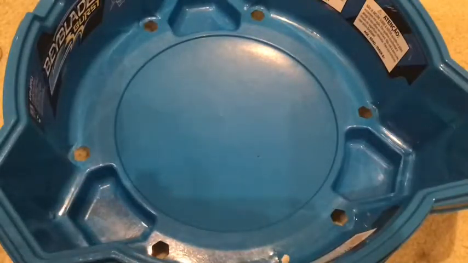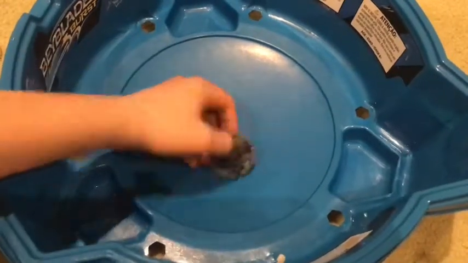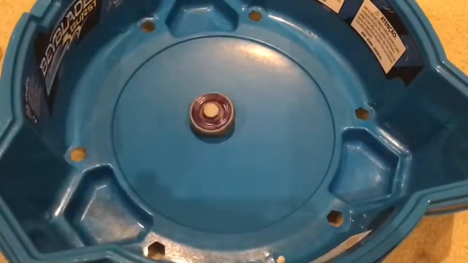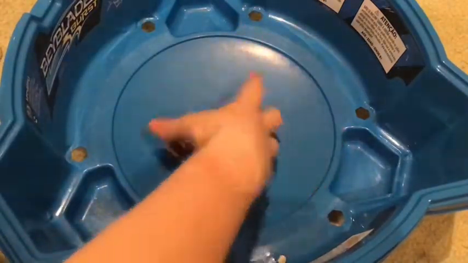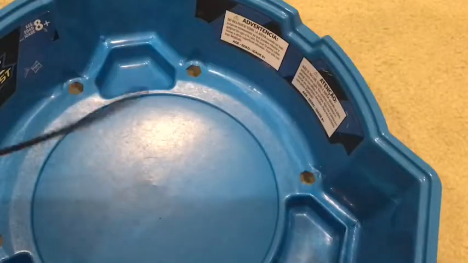Alright, test battle! We're going to be doing Earth Eagle with a metal face, 145 WD, a pretty nice, good defense type, versus Big Bang Pegasus with Final Drive. Just to prove that it is not fake, or how good it actually is. I think it should win. I don't actually know who wins. Probably should be Pegasus, though. Alright, right. Actual battle. 3, 2, 1.